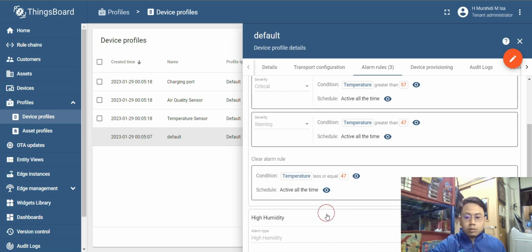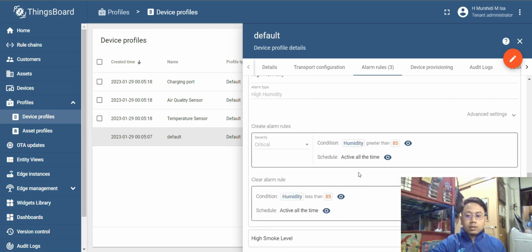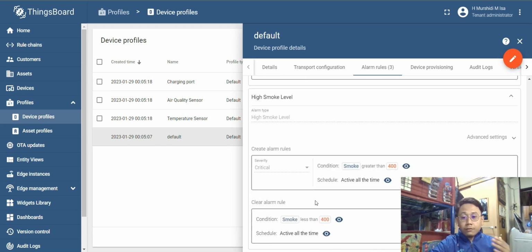Other than that, we also created the high humidity alarm, which triggers if the humidity is greater than 85%. And the last one is that if the smoke level is greater than 400, which refers to the carbon monoxide data, it will trigger the alarm.